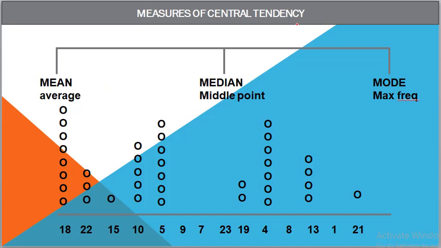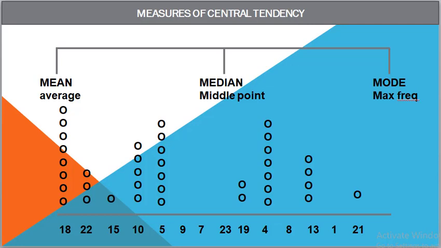So that is median. And mode is nothing but the maximum frequency in a given set of data, which is that number which is coming the maximum times, which has got the maximum frequency. So that is the mode of a particular data set. It can be multimodal as well. I mean, you can have more than one mode in a particular data set, right?